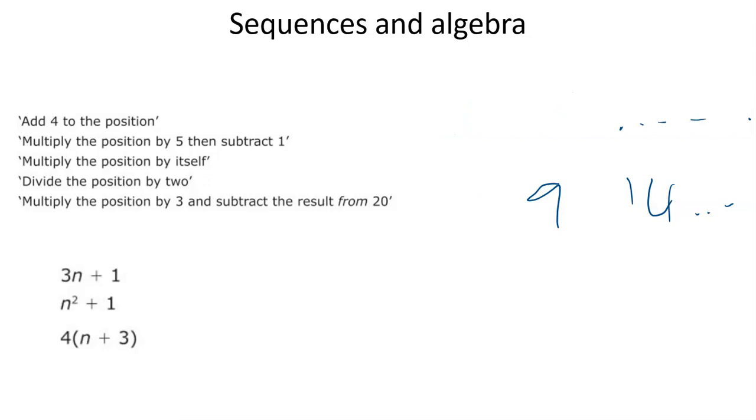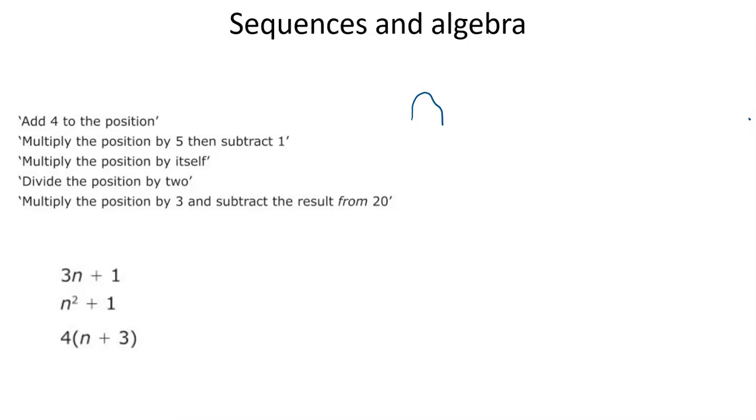So why have I entitled this Sequences in Algebra? Well, it's just to show you that we can write these things out much more succinctly using a bit of algebra, the language of mathematics, so we don't have all these wordy things happening. If you're asked to rewrite this as algebra, then the position gets the letter n. Now, you could use anything, really. The whole point about a letter is it represents an unknown, so the n is the unknown position, so that you can then say, oh, well, now it's 7, or now it's 12. N is the unknown position, for you to decide what position you want.